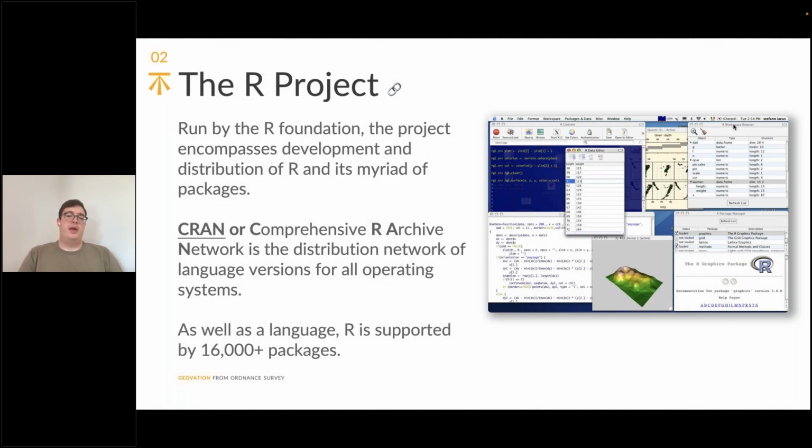The way you go about accessing R is through the Comprehensive R Archive Network, nicknamed CRAN, and you can go and download your version from your nearest mirror and local site. I've got links in the presentation, so afterwards you'll be able to go and get started from this presentation, hopefully, if you need to, or if you want to.